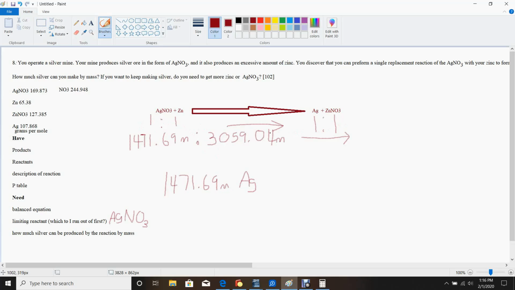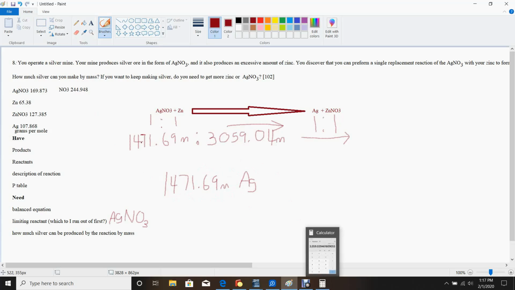One to one. I'm putting in this many moles of AgNO3, and I got that number by converting from mass to moles based on what the problem gave me and what the periodic table told us. And it tells me that I'm going to pump out that much silver before I run out of AgNO3. The last thing we have to do is answer the question in terms of mass. I can make that much silver, but how much mass is that going to be of silver?